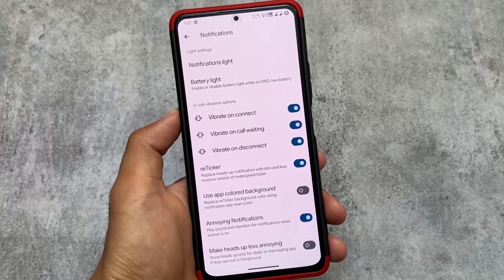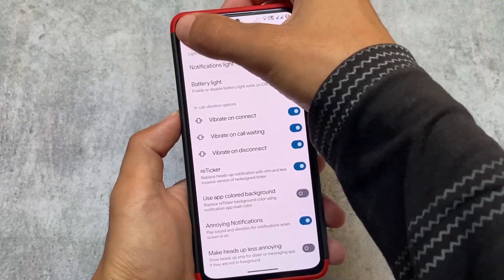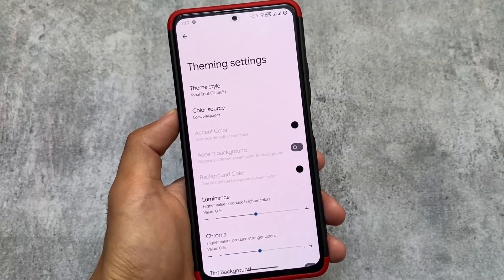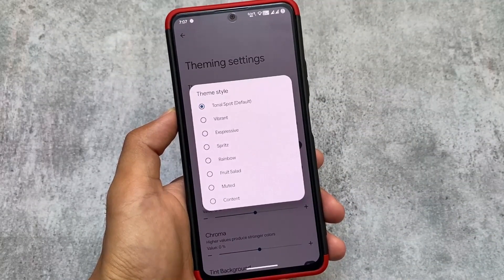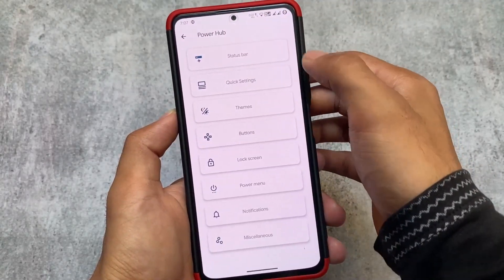If I move on to notification options, you might notice retrigger notifications — that's not enabled by default except on Samsung, as far as I know. If you use a Xiaomi device or any other device, notifications are kind of heads-up only. Another thing is the extra theming and custom theming options. There are many more things, and I have a lot of videos available on custom ROMs you can explore.